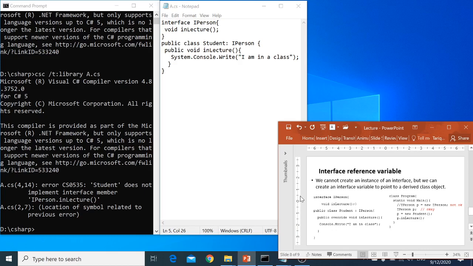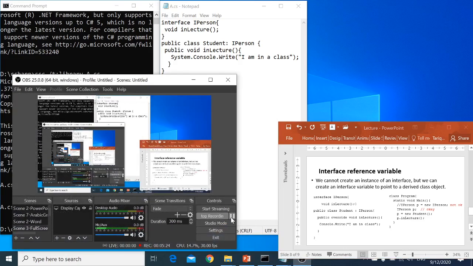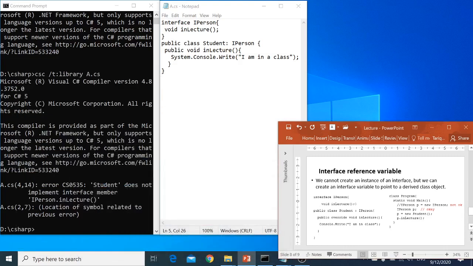Now, if you are using an interface, you cannot create an object of an interface, but it is possible to create an instance variable.